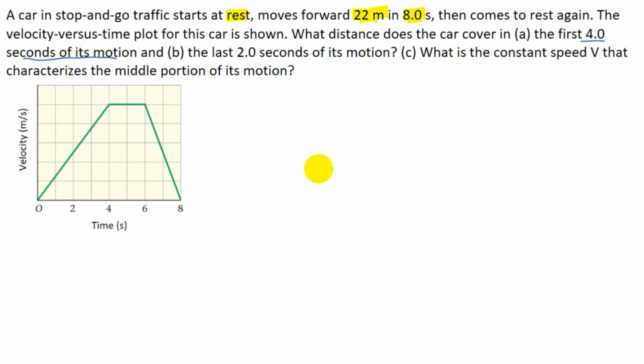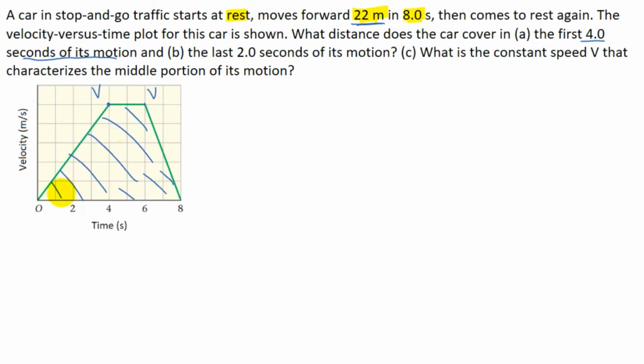One thing we studied is that the area under the VT graph gives the total distance traveled by the car or by the body. So this total area would represent the total distance. Let's find this area, and the total distance covered by the car is 22 meters. Then we equate this total area with 22 meters, and we get one very important value, the velocity at this position and this one. This is the same because here the velocity remains the same.